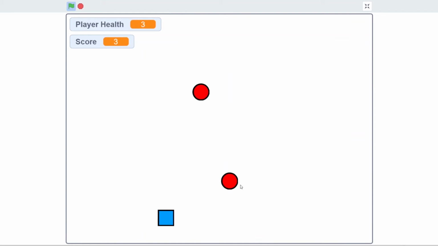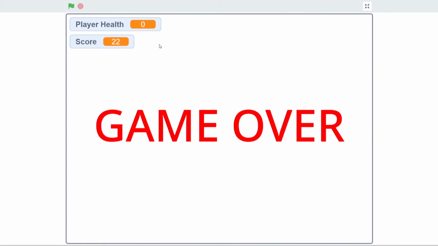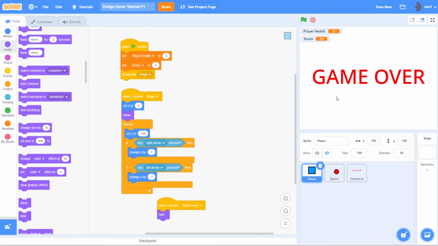And look at our score. Whenever one of these red balls hits the edge, our score increases. And if it hits our player, the score doesn't increase and takes off our player health. So, let's see. It's fully functional, and in the end, you can see your score. Well, that is very good.